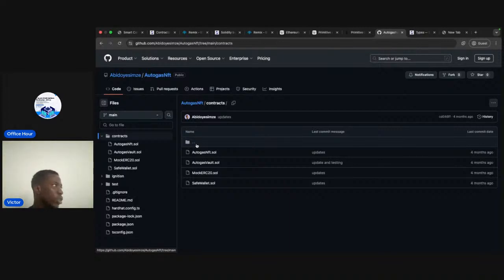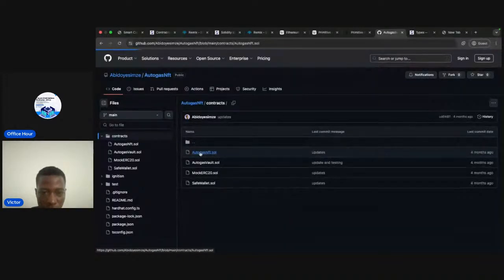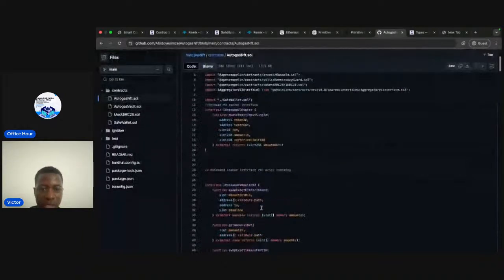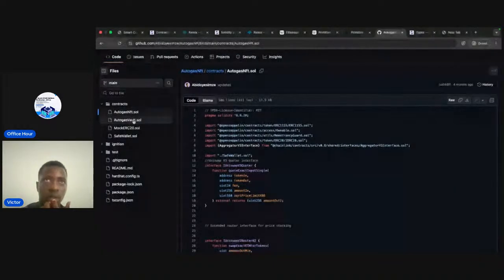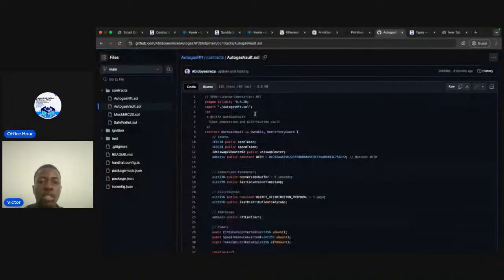So maybe in this project they have four contracts. This is the main contract. Then someone asks, does this interface work like the interface in TypeScript? No, it doesn't work exactly like it, but it's almost the same feature. I'm importing that main contract here, so this one is inheriting the main contract from here. So I can have something whose attribute is internal.